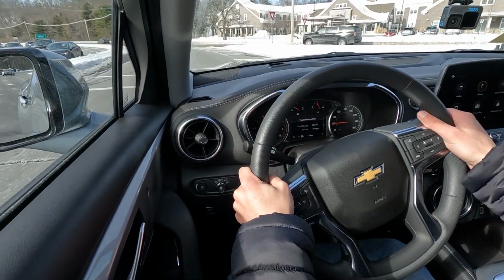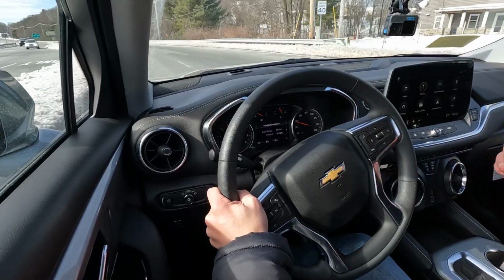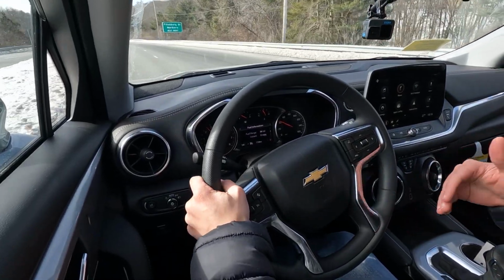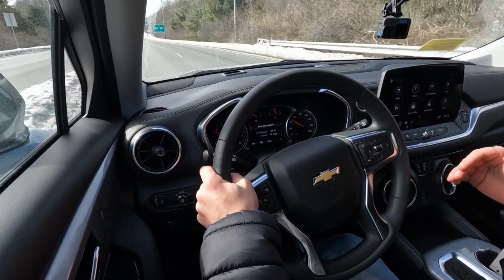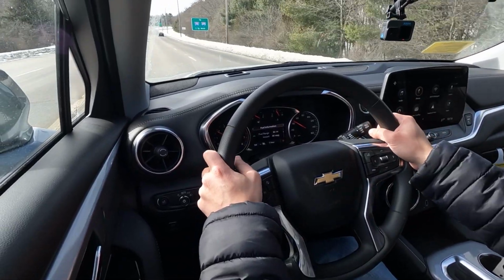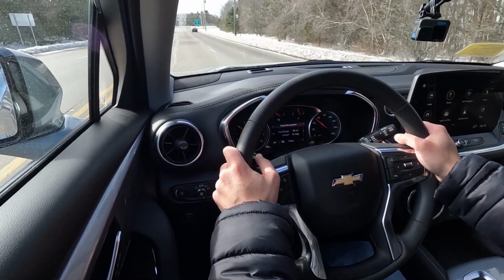But moving on from all of that, what you have here with the Chevrolet Blazer is a fun daily driver, a crossover that can keep you engaged on those long road trips or on those long weekday commutes. Because I do think that some people might think that a Chevrolet Equinox is a bit slow, lethargic, and just not going to capture your attention, although I do think that with the new technology, it is most certainly competitive in its class.